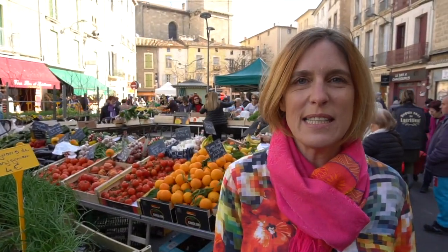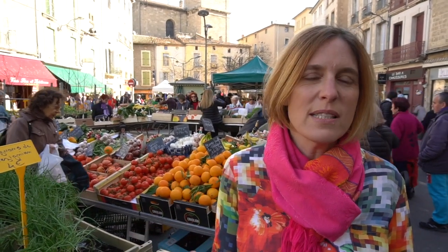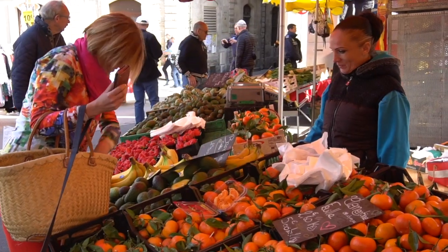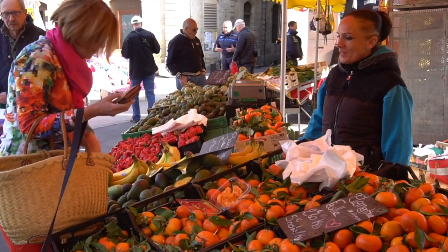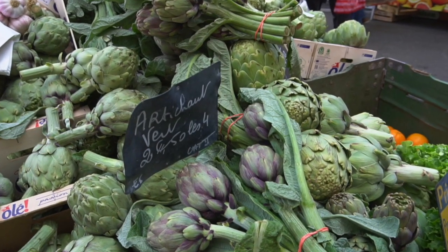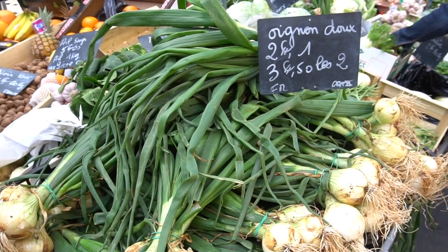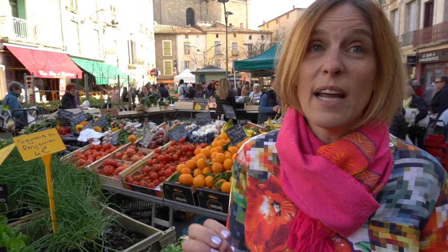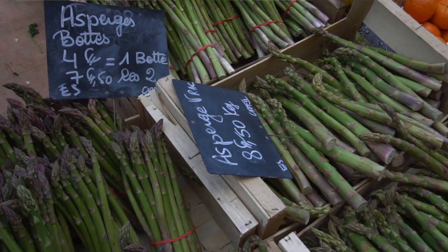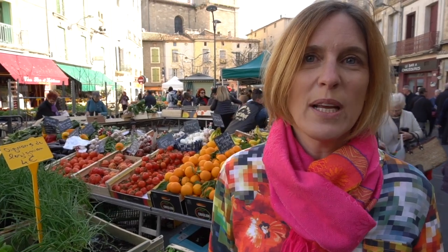The thing I love about the French markets is the seasonality. They really are a mark of where you are at this time of the year. You wander through the market and you get the last of the winter citrus fruits on the stalls, but you're also getting the first of the spring vegetables. You see the artichokes, the onion doux, which are these lovely soft flavoured onions. And my favourite are the asparagus, which I noticed today have just started coming onto the market stalls.